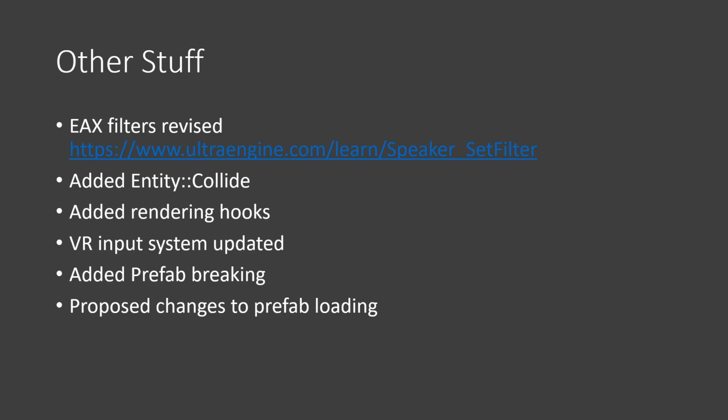Okay, I added rendering hooks for those people who are doing really low level rendering stuff. So that's in there now. We're probably going to make some additions to it, but it's working. The VR input system is updated. If you're doing a VR game, you need to be on the beta branch now because some of the axis input stuff was not working correctly, but it's working fine now. We can now disassemble prefabs that are in the editor. We have prefab breaking.